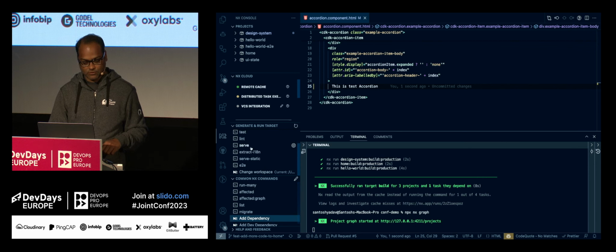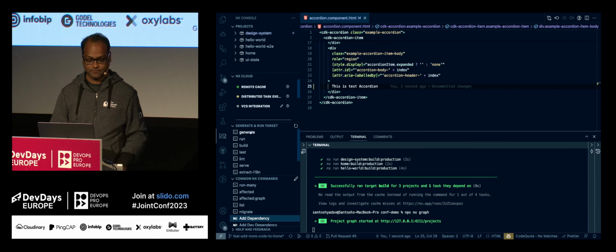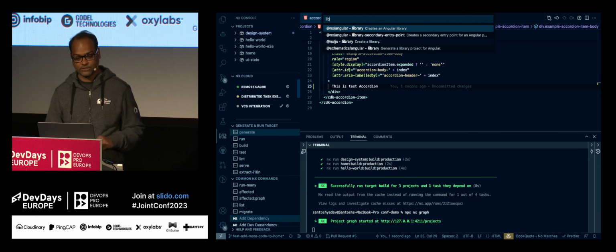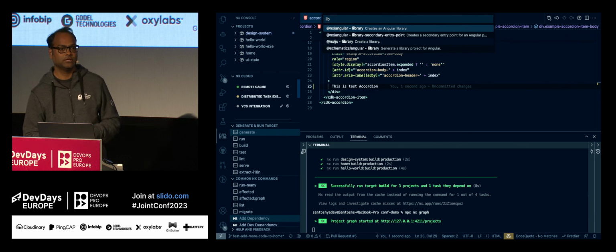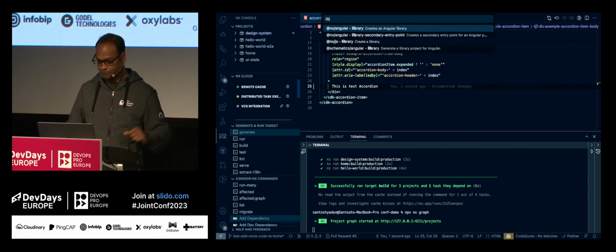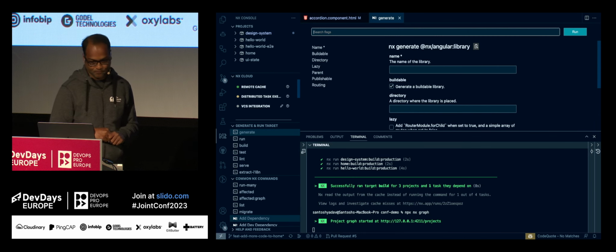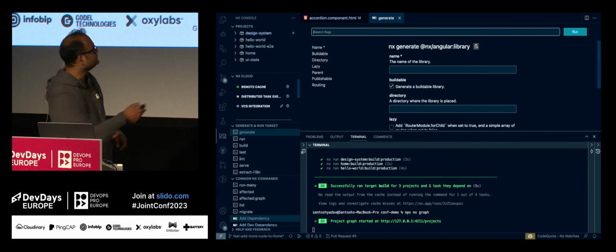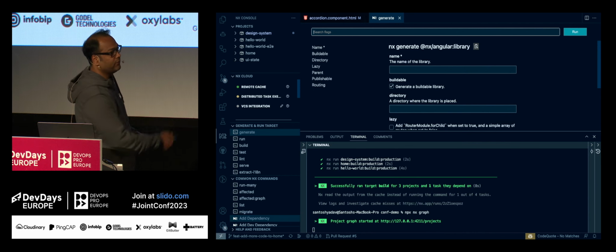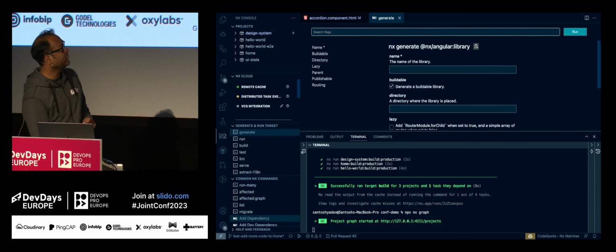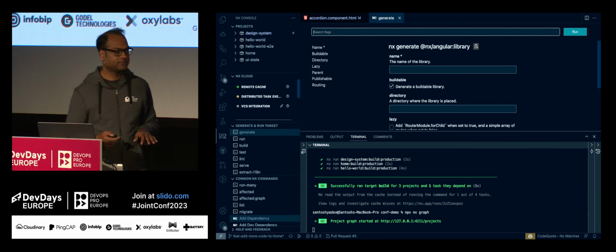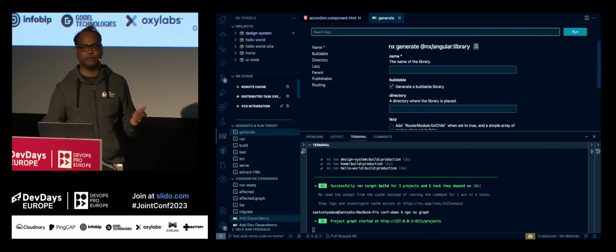Let's see how we can do that. So it has something called as generators. For example, this is an Angular repository, so I'm getting an option. You can see it says create library. So I can split my entire front-end code into separate libraries. But there is a catch. Here you see there is a flag called buildable. So whenever you're creating a library, just try to make it buildable by default. Buildable libraries can be cached. So once you have built it, you don't have to build it again.